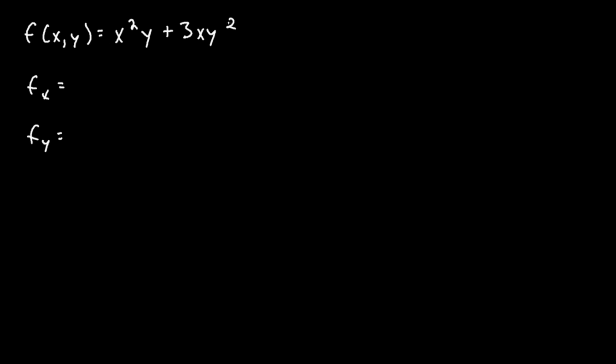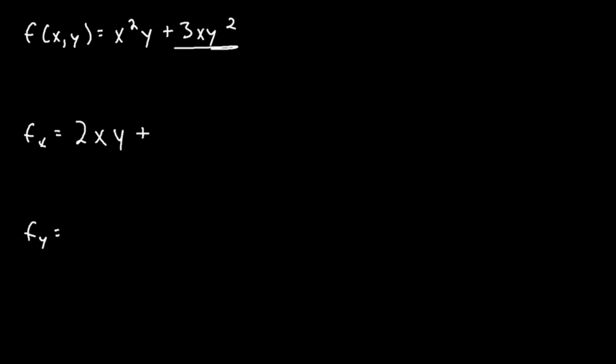If we find the x partial, maybe I'll make more space for each. So if we find the x partial, remember we're treating y as a constant. So y is some coefficient in this case. It's, quote unquote, a coefficient of your function x squared. So if you wanted to take the x partial of this, if there's a coefficient, you just ignore it when you take some power rule derivative. x squared's derivative is 2x, and you just multiply it by your coefficient. So your derivative of this term is 2xy.